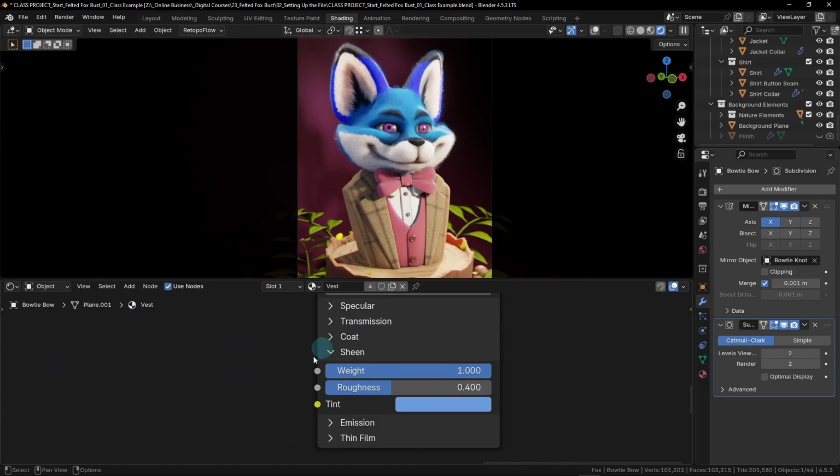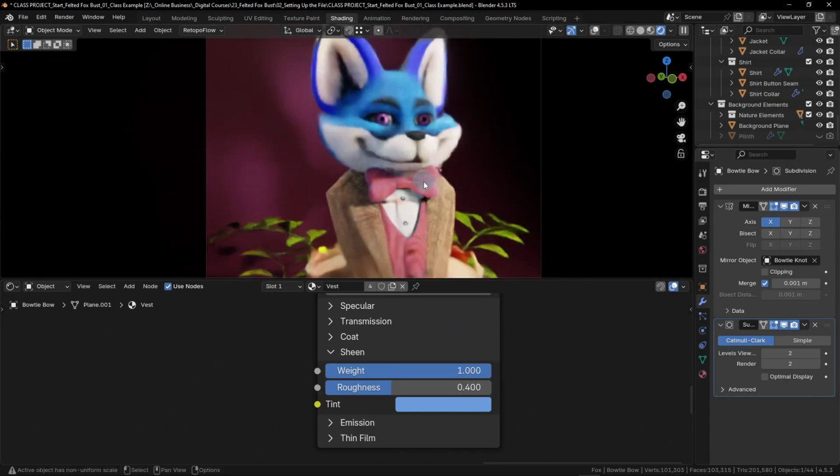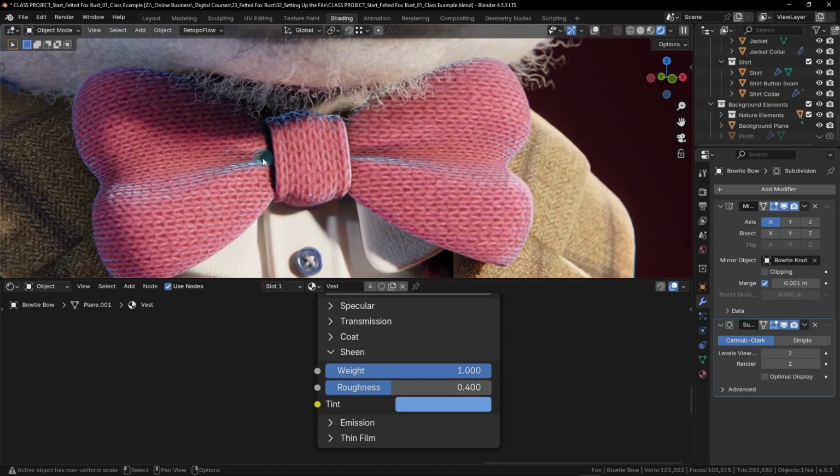The sheen setting here is used to make the fabric look a bit more like fabric. The setting will also appear on the coat and the shirt fabric, so if you decide to change them too, be on the lookout there as well. So as a quick explainer of what this sheen does, if we zoom in now to the bow tie, we can see at these extreme angles here where the fabric moves backwards in space, we have kind of a whitish blue color. We can see it around the edges here. That's controlled by the sheen.